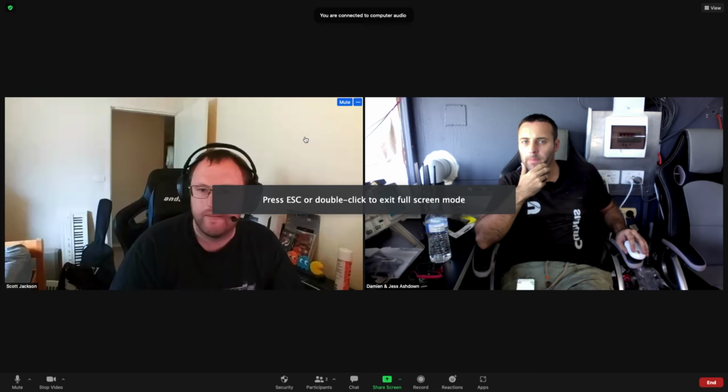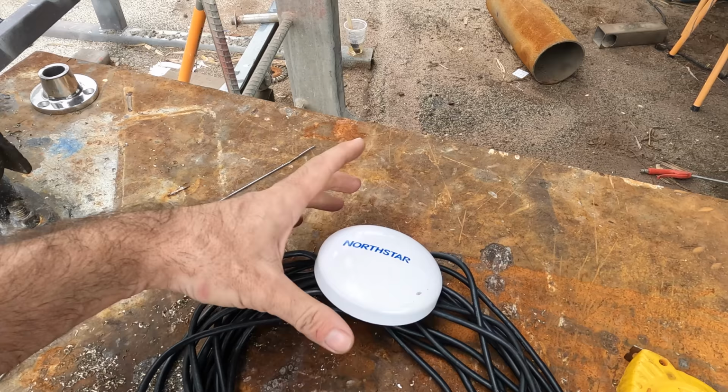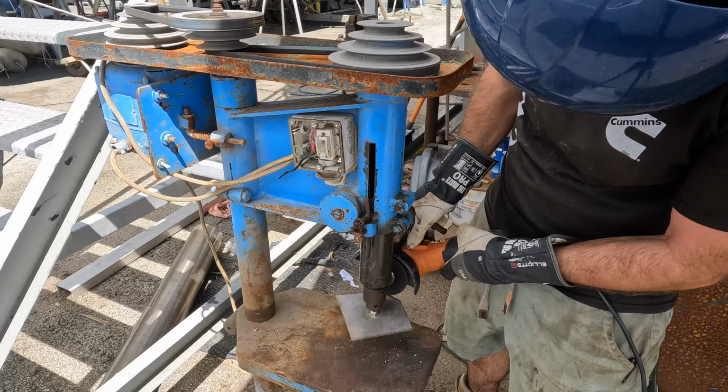So let's jump into that. How you going? Our GPS had to come off. So this was temporarily just dangling up the top just so that we could get some numbers and data coming through. But it's in the way of the new mount, so I need to actually build something to mount this properly. So quick little job for this morning, and then we'll get into mounting this lid.